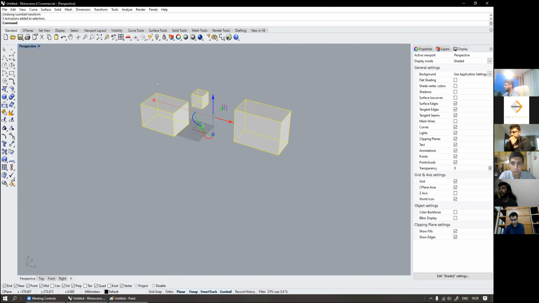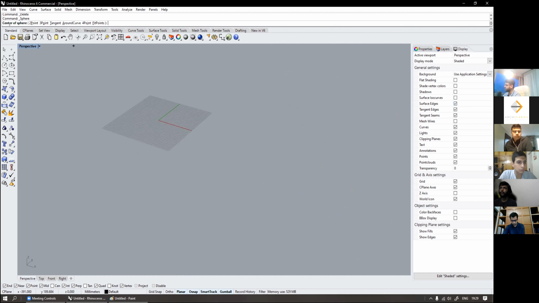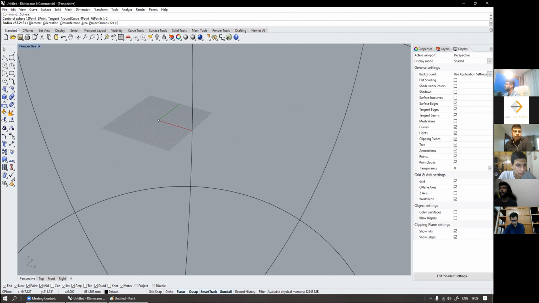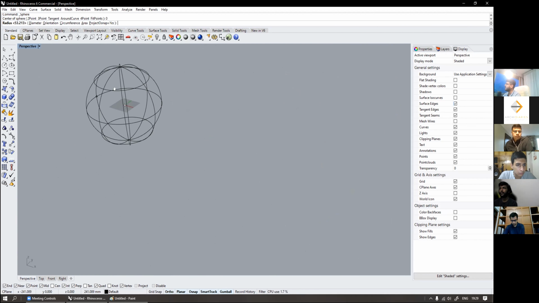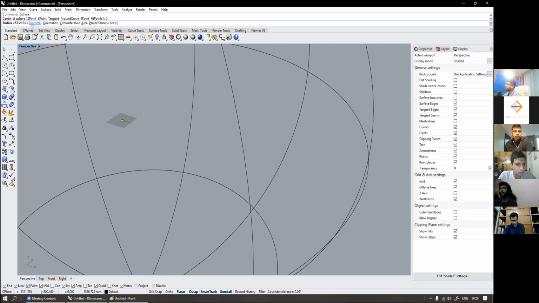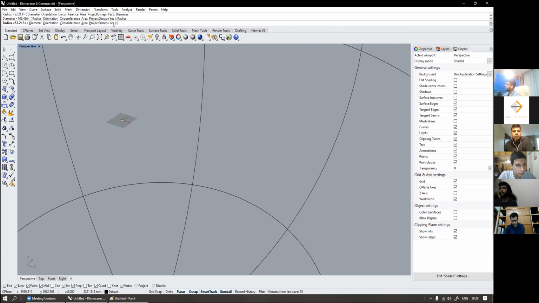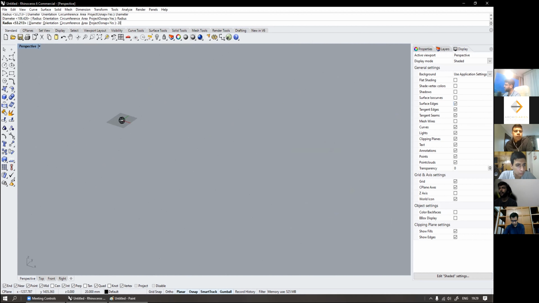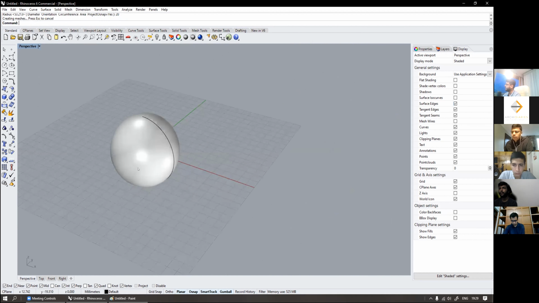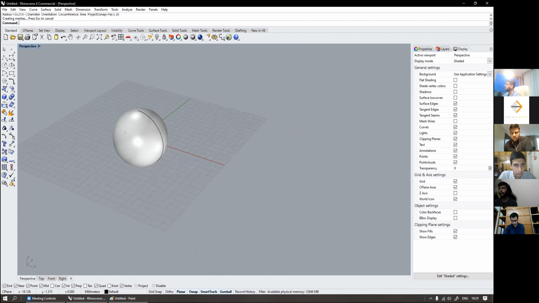Okay, so I'll just delete all of them, and yes, you have various options over here. Let's say you want to create a sphere. First, it's asking me for the center of the sphere. Again, I'll use 0 as the center, and then it's asking me for the radius. By default, it asks you for diameter, but over here it's asking me for the radius. So I'll press 20 over here, and this is a sphere with radius 20.